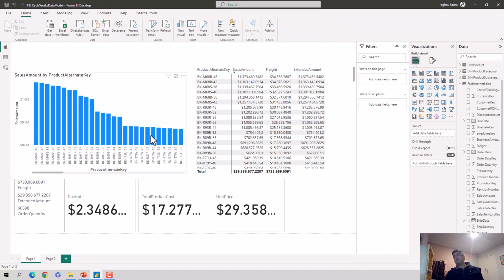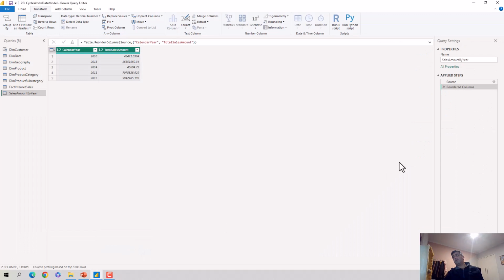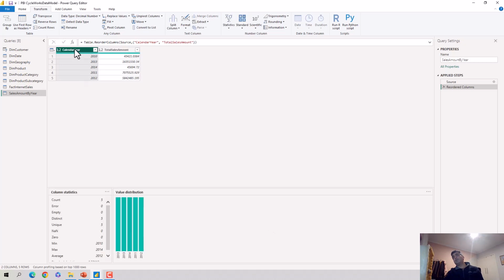So I've got this Power BI query file open here with me. And if I go here and hit the transform data tab, it will open the Power Query editor for me. So I already have the Power Query editor open and we'll start from there. You can see I've got data in a format where I've got the calendar year and the total sales amount. So let's say I want to pivot the data, which essentially means I'll go from rows and convert it into columns. So I'll select this column, calendar year, and hit pivot column.